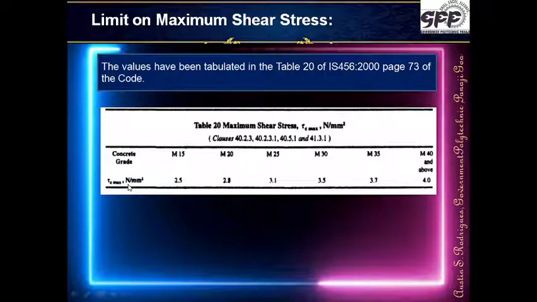So redesigning the section will mean either changing the grade of the concrete or changing the width or the effective depth. Please also note that no sooner the grade of the concrete or the width or the depth is changed, the design will have to be changed right from the first step in flexure, and then complete the design in flexure, and then come to the design of shear.